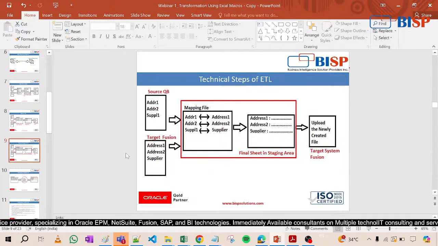Suppose in your source system address was called ADDR1. Everywhere it is written ADDR1, but now in this phase the client says, no, we want to make some changes, like change the date format. When they were in America, the format was MMDDYY. Now they are in India, so they have to use INR rupees.